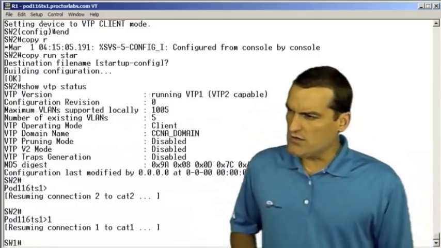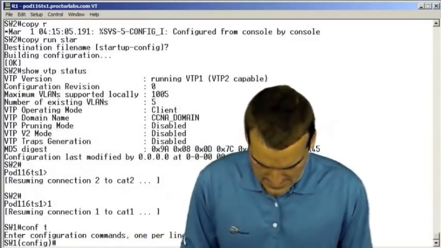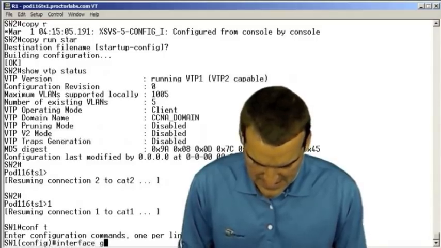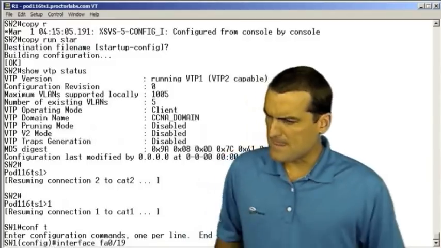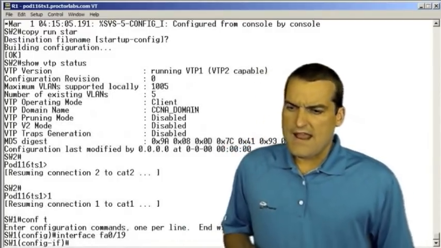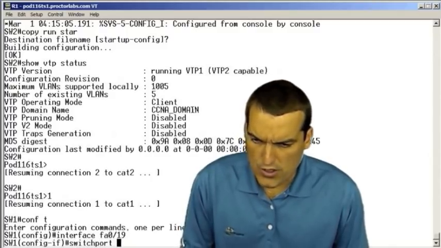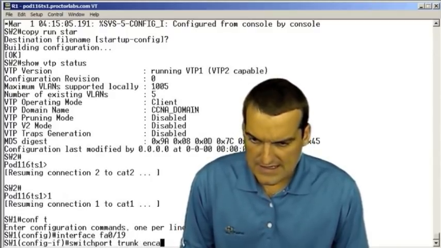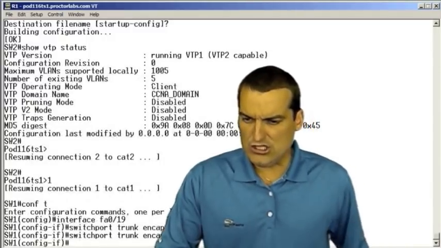And on switch 1, we'll say interface FA0/19, and we'll say switchport trunk encapsulation dot1q.